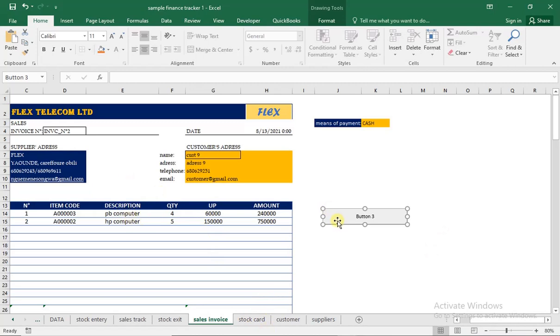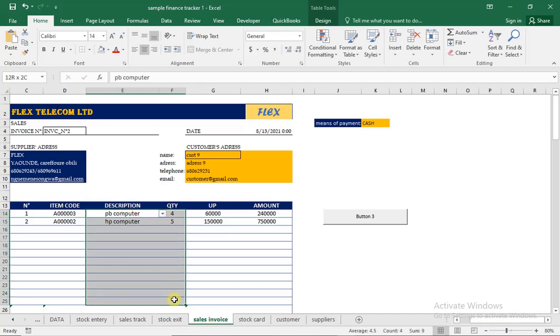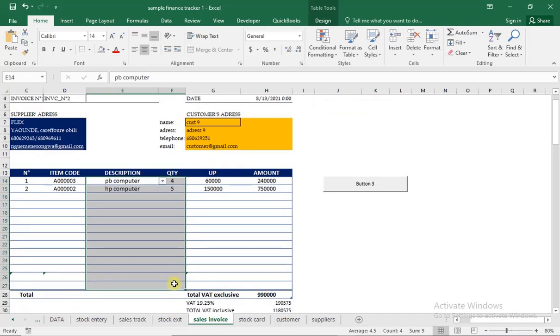We want that when we press here, it should delete this data. You know that only these two cells or columns should be deleted. If we delete this space, it's going to delete our code that we wrote here. So if we delete this one already, all of these other ones are going to disappear. So we're going to go in our code and say that we delete this area. This area is from E14 to F27.